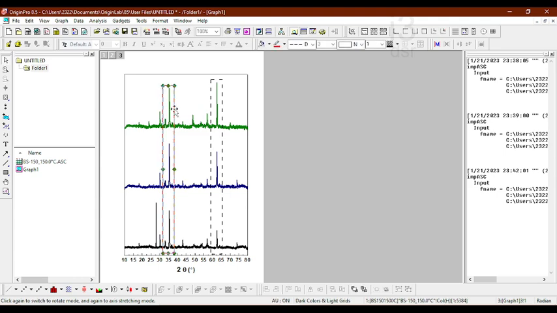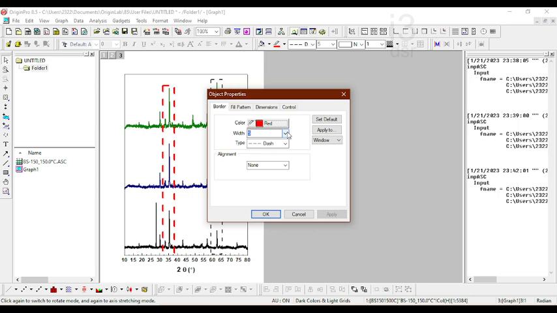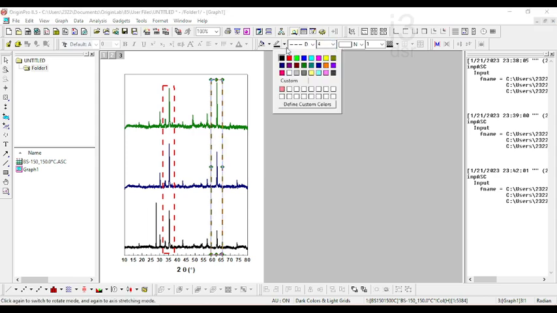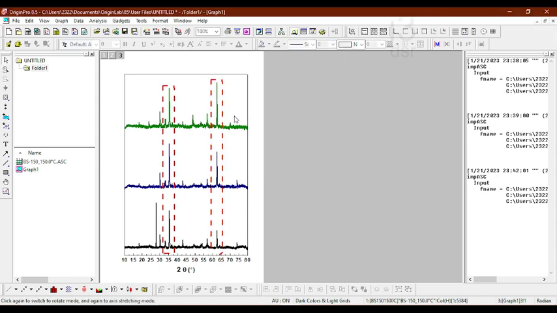I want this to be a little thicker. So where do I go? I go here, put it on 5, it is a little thicker, but it is too much. So similarly, I'm going to change the color of this, put it on 4, and put it on red. So now these peaks are highlighted on this data. And similarly, this data. So what I'll do, I'll take a round now.